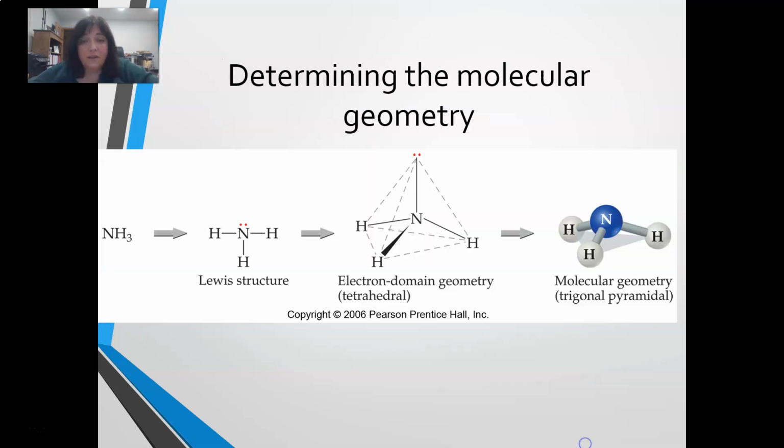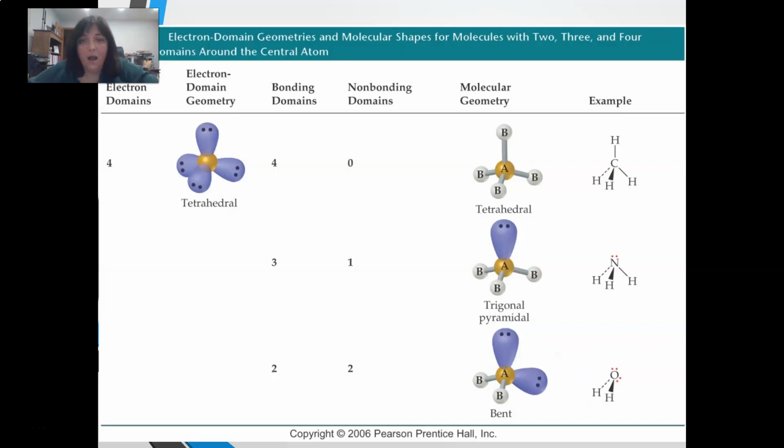So when we want to find the molecular geometry, remember that it's the lone pairs that are going to contribute to where the atoms are located, but they don't appear in the molecular geometry. So find the electron geometry first, then figure out the molecular geometry based on the number of actual bonding domains. Again, back to book references, you've seen enough of these already that I'm going to kind of just zip through. Tetrahedral, trigonal pyramidal, and bent. Trigonal, triangular, they use both of those terms.